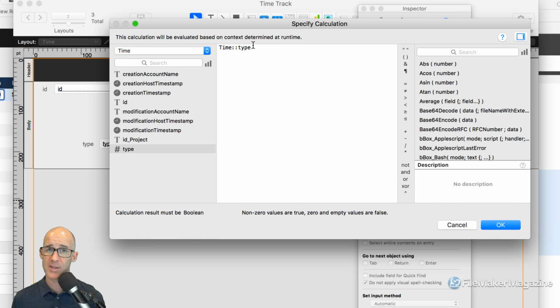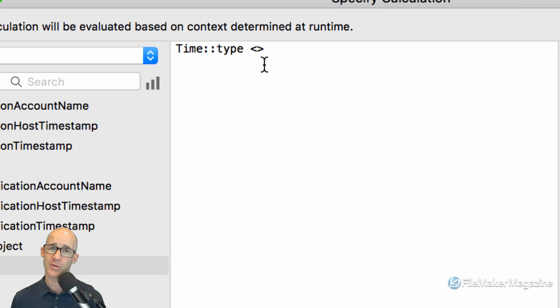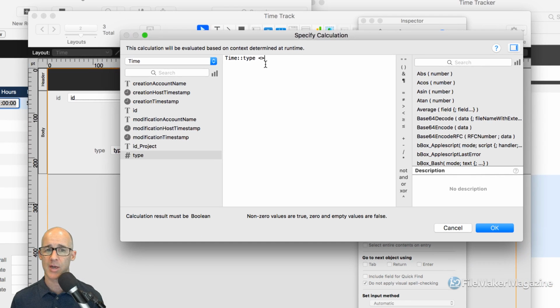But one of the things that some developers in FileMaker don't know about, you can do this too, which is a little bit odd, but that right there will also work for not equals, which in some other languages is not equals. So let's go ahead and put that there and just see if FileMaker accepts it to see if I'm right. It's been a long time since I've used that, but this is what you might be thinking. I want to hide this button when it does not equal.